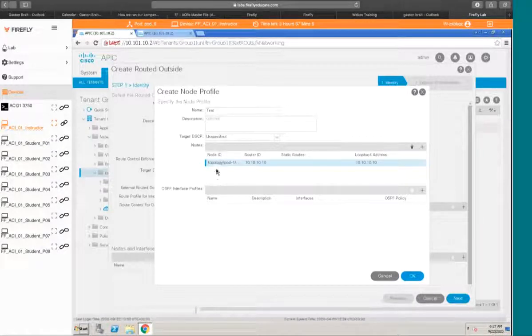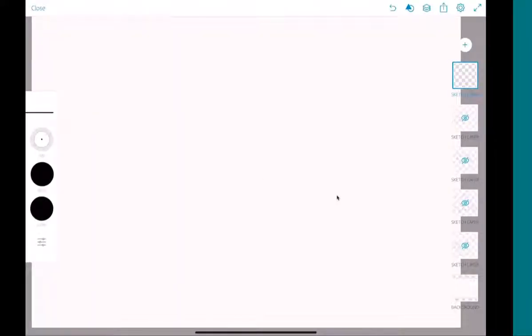And here is where you're going to have two choices on how you work with L3 outs. Right? Go back to the drawing. The two options you're going to have are: you can create one L3 out and have that L3 out have two nodes.